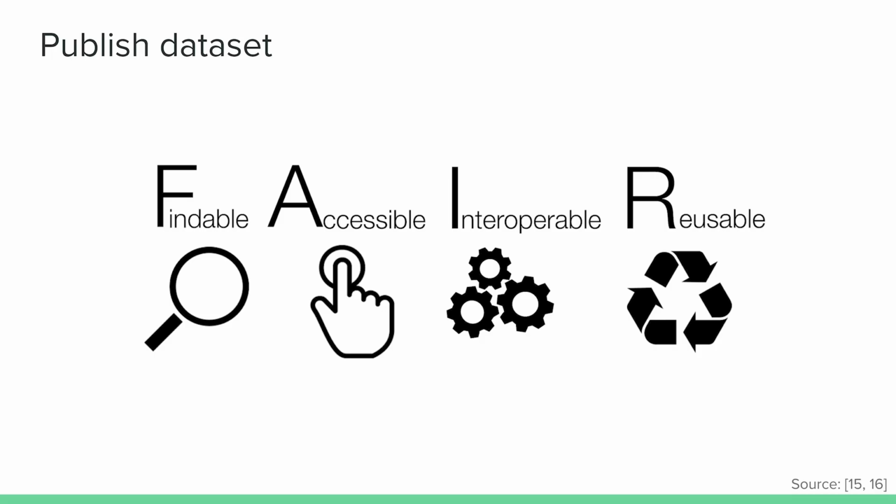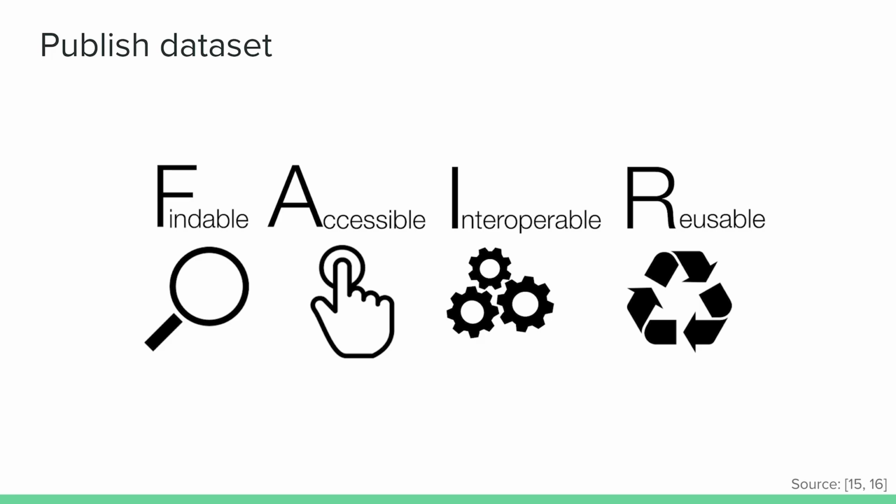It's abbreviated with the 4 letters F, A, I, and R, FAIR. What it means is that your dataset should be findable. In more detail, it means that you should have something like a globally unique and ideally persistent identifier how people can find your dataset if they want to use it. It might sound easy to say, well, I'm gonna maintain my website forever, but reality is websites go up and go down, URLs change. So having a persistent identifier that reliably leads you to your dataset is really helpful.